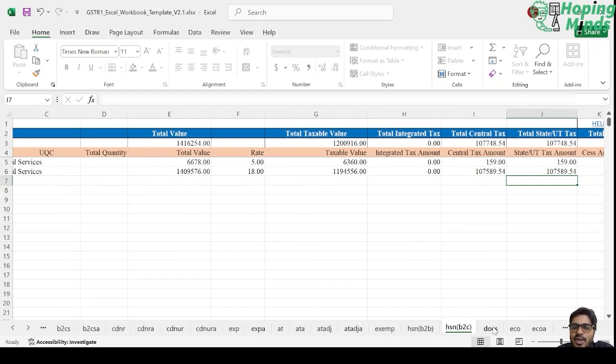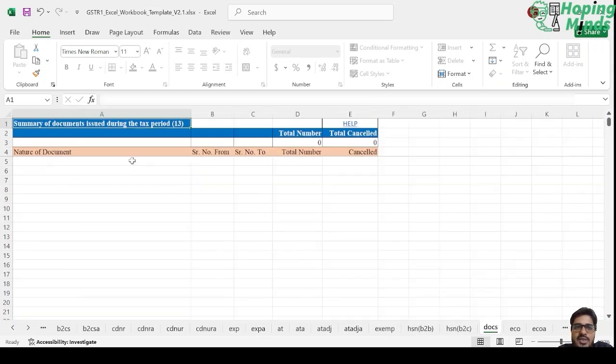Then we have to fill up the document details, the documents that have been issued.